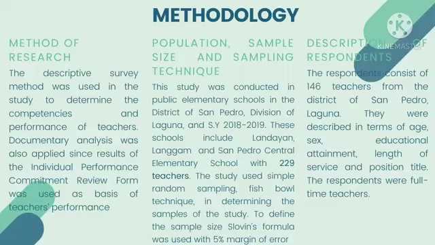This study was conducted in public elementary schools in the District of San Pedro, Division of Laguna, school year 2018-2019. These schools include Landayan Elementary School, Langgam Elementary School, and San Pedro Central Elementary School with 229 teachers. The study used simple random sampling, fishbowl technique, in determining the samples of the study. To define the sample size, Slovin's formula will be used with a 5% margin of error.